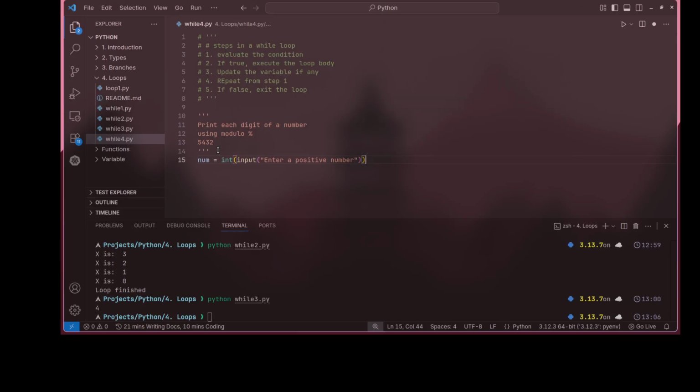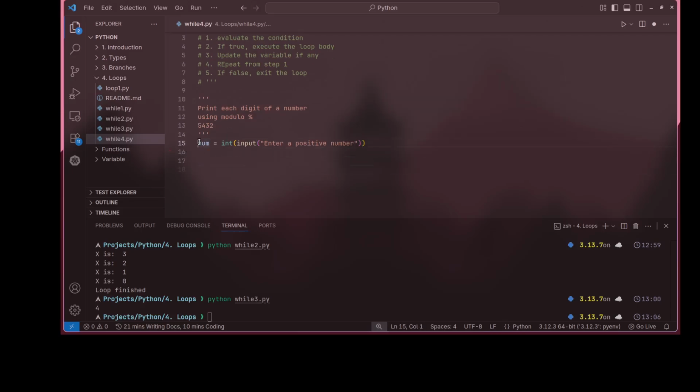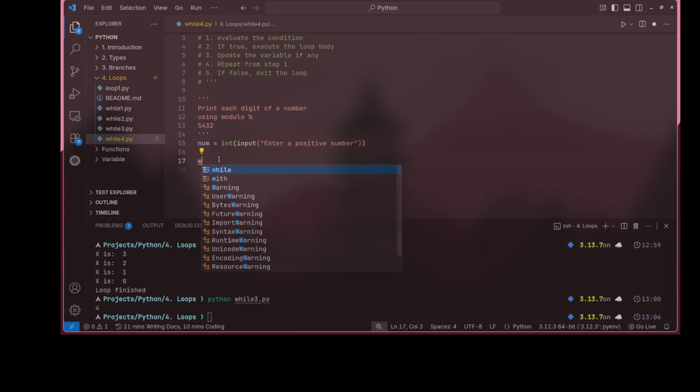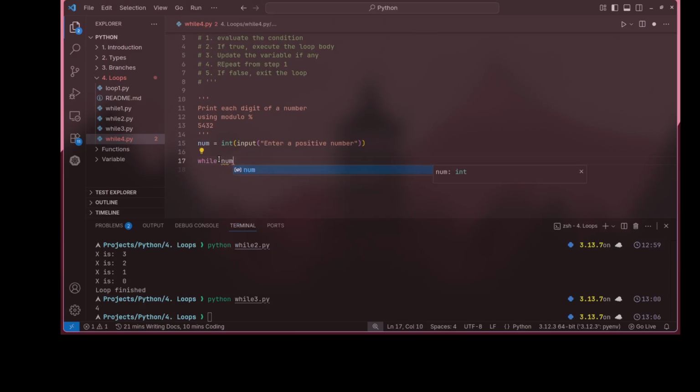This is a variable that stores what a user enters. So how will our while loop play a role here? We say while number is greater than 0. We just want to ensure that the number is greater than 0. This is the condition we're going to check. If this is true, you've entered 10, it's greater than 0, so now that's when the body plays.